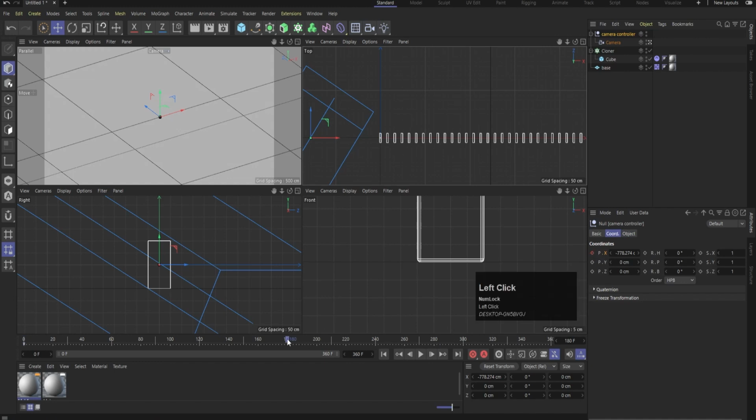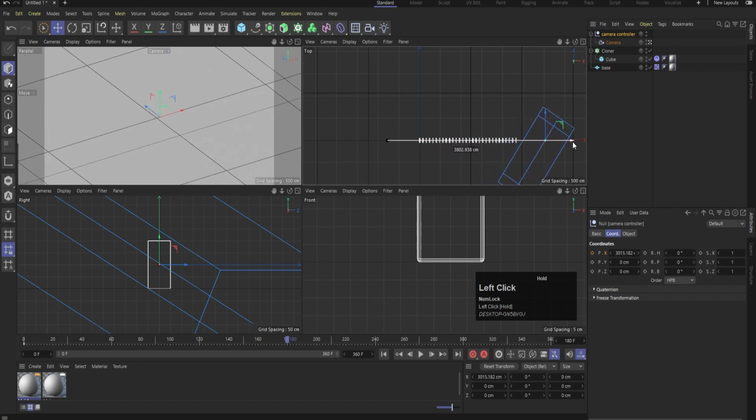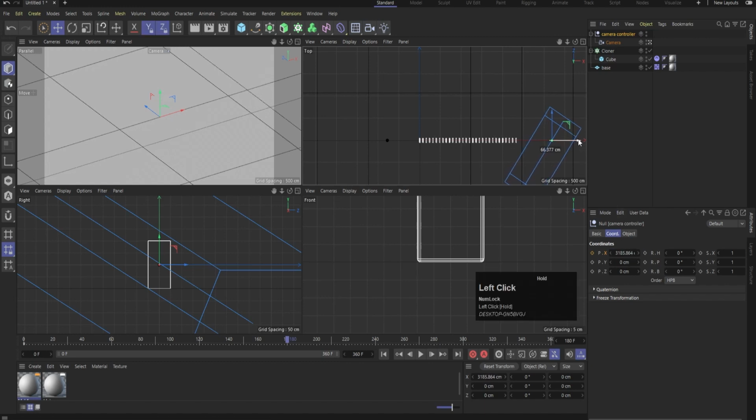Select this, go to the coordinates, and we will create one keyframe at X. Then we will go to around 180 frame, and we will move this from here to here in such a way that this should get out of this. Okay, like you can choose specific value as well, but I would recommend adjusting it according to this. Okay, and let's create another keyframe.